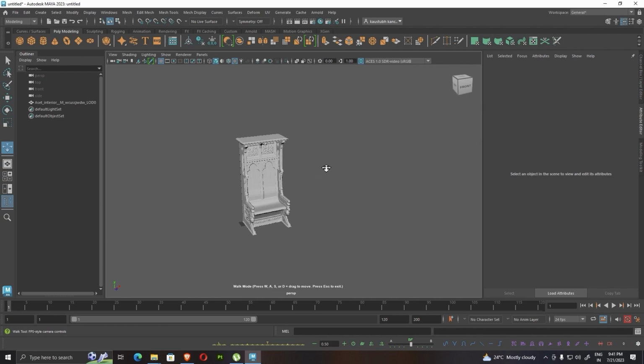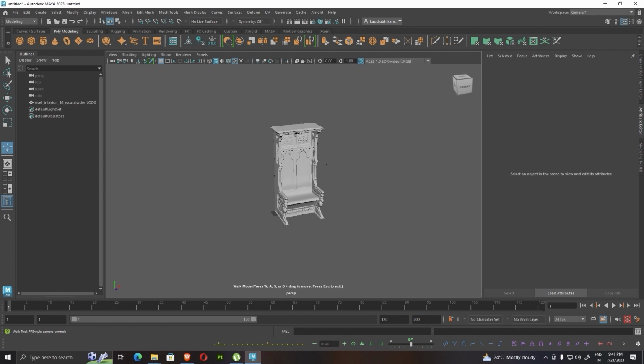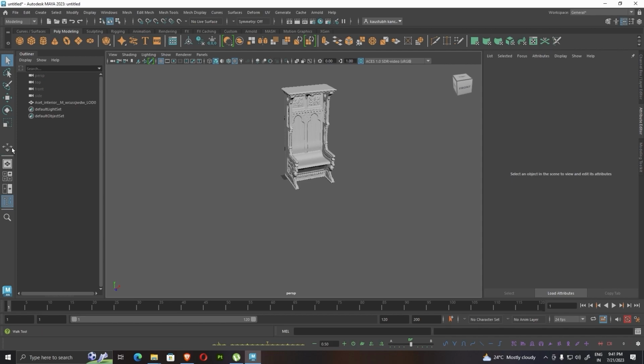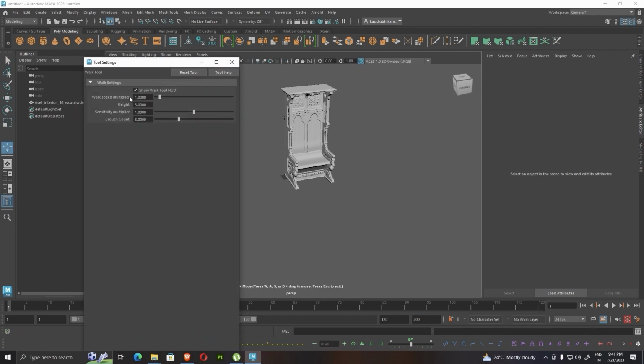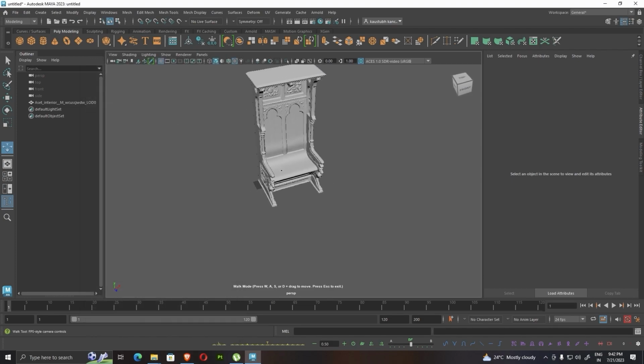Now you can see at the bottom there is one text: walk mode, press WASD, then plus drag. Left click and press W, and you can see we are moving in the 3D space. This is a very basic thing. If you want, you can double click over here and change the walk speed as you want. This might be fun.